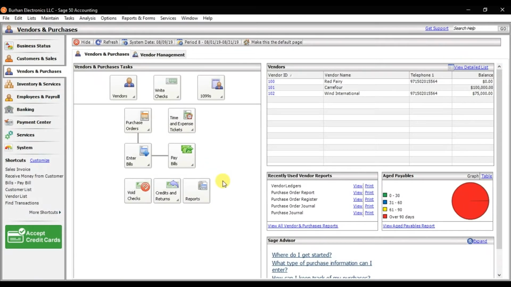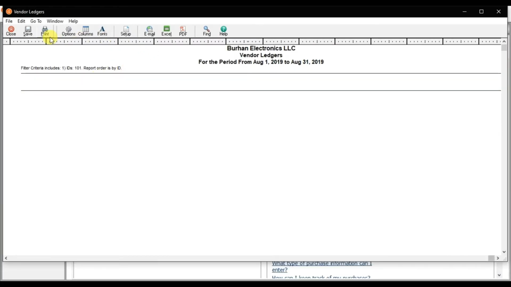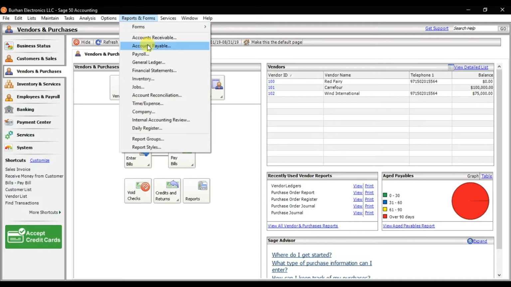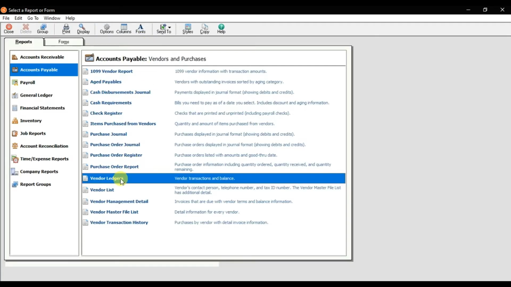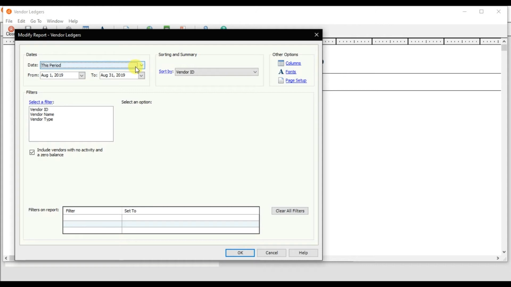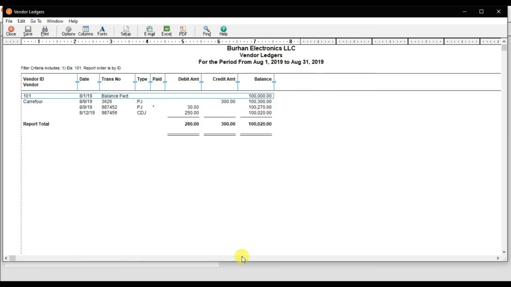So if we check the balance, the ledger, go to the reports, accounts payable, vendor ledger, click on the options. For this period, the vendor ID is Carry 4, and press OK.